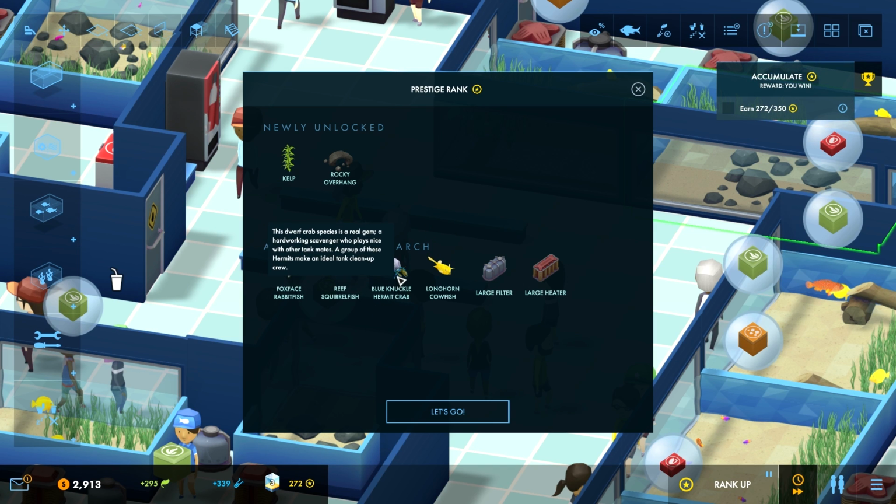Available to research. So we got blue knuckle hermit crabs. We've got a longhorn cowfish. That's a cool one. We've got a large filter, and we've got a large heater. We've got a fox-faced rabbitfish, and then we've got a reef squirrelfish. We've also unlocked kelp, and we've unlocked a rocky overhang.